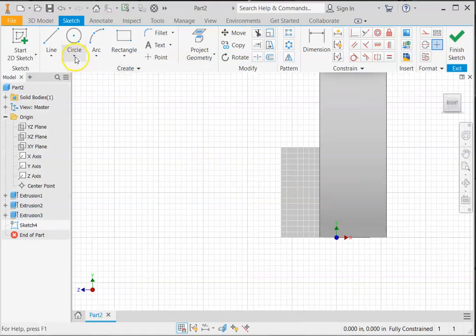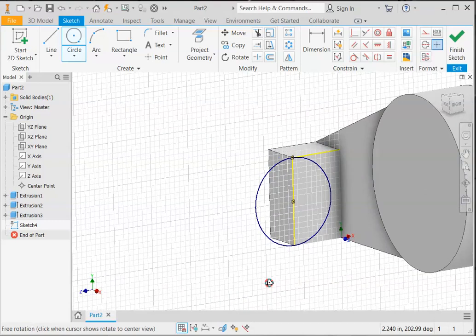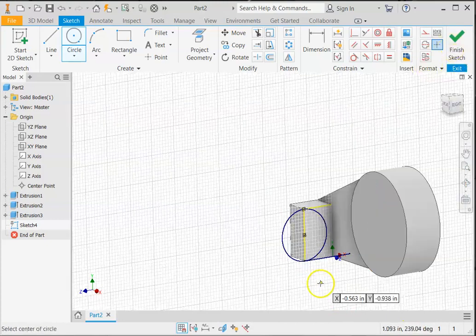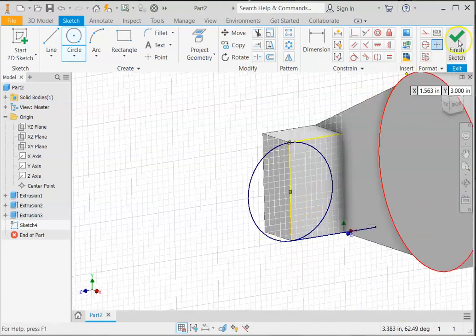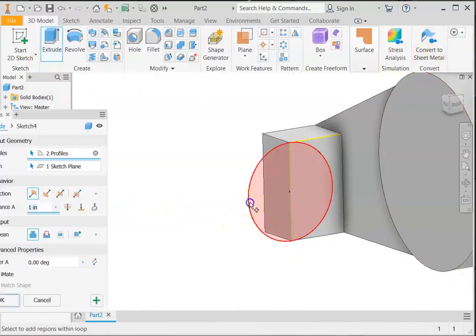For this, I will create a circle, making exactly the midpoint the center, and snapping to the corner to be the diameter size. That should work. I don't have to trim that because I have enough material, and it's going to merge here, so I don't even have to trim it. So we can finish that, it's fully constrained, and finish the sketch and extrude.